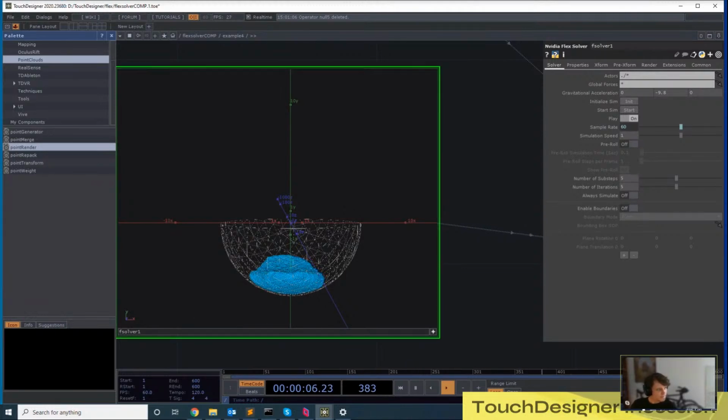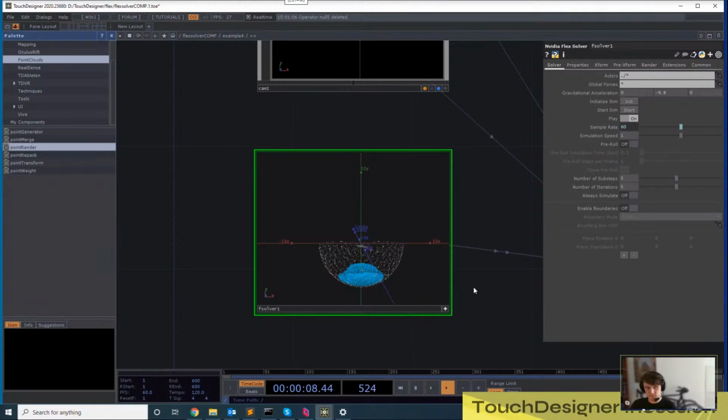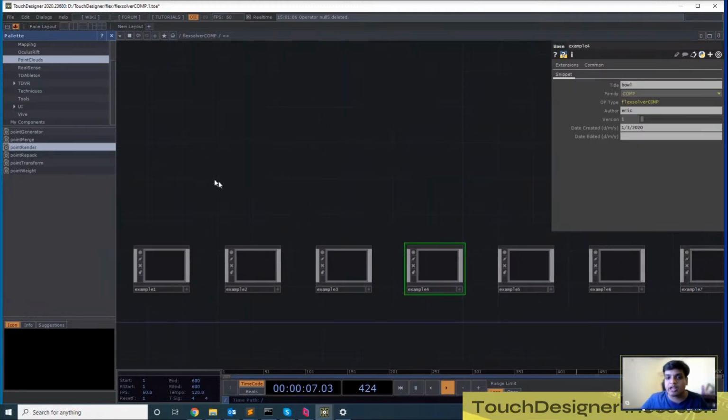So let me see here. Did you have any other questions? I think that might be the full list. That's about it. The other thing I just had, going back a little bit, is what exactly is the function of instancing in Flex Solver? But I think you answered that while we were doing that.